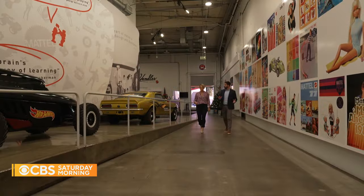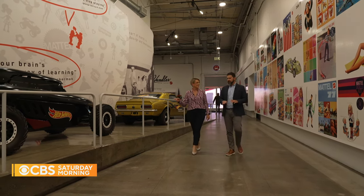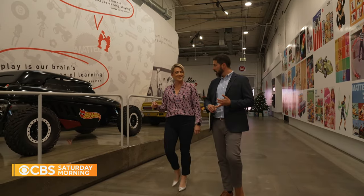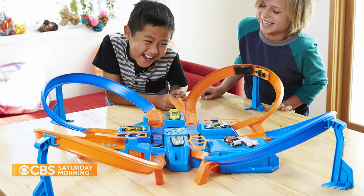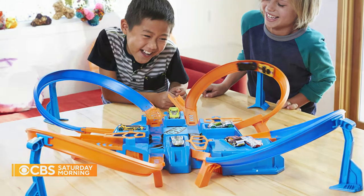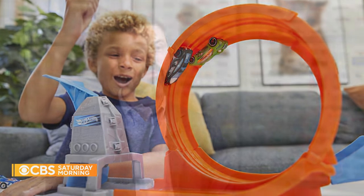We have done about close to 30 of what we call the Garage of Legends cars. Roberto Stanici is the Senior Vice President, Global Head of Vehicles for Mattel. We always challenge convention. If you think about a Hot Wheels car, it's not just any car — there's something unexpected about that car. If you think about a Hot Wheels track, there's something unexpected about that track. There's an element of how fast can you go, can you make that jump, are you going to be able to do that loop? And that's what really keeps kids of all ages engaged with the brand for so long.